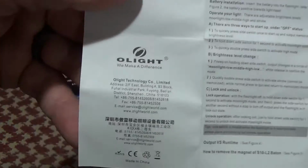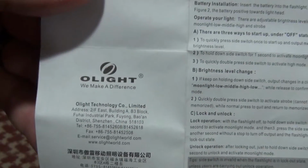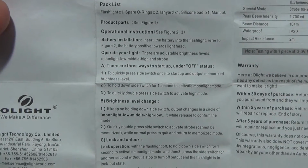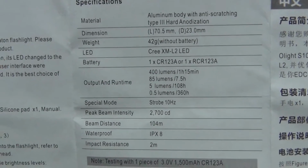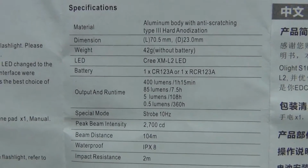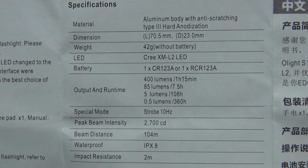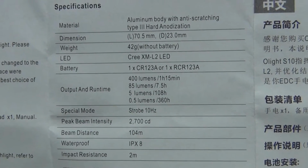And then of course on the back there's Olight's information. There's a little bit of information in English talking about how to use the light. And then a little bit about the warranty, and then there's some other languages. But right here, this is the chart that I really like. These are the specs on the light. So if you want to hang on to that a little longer, feel free to pause the screen.